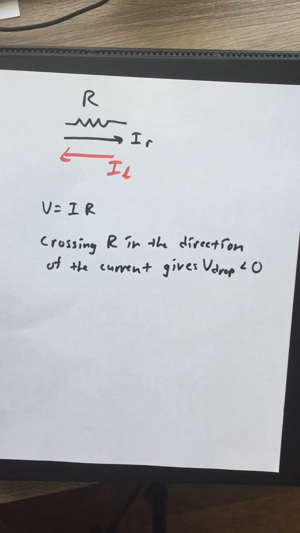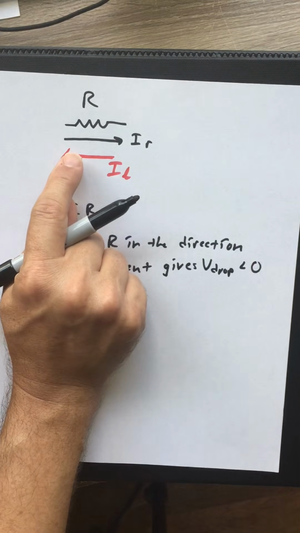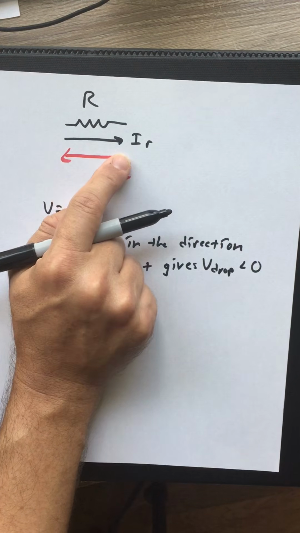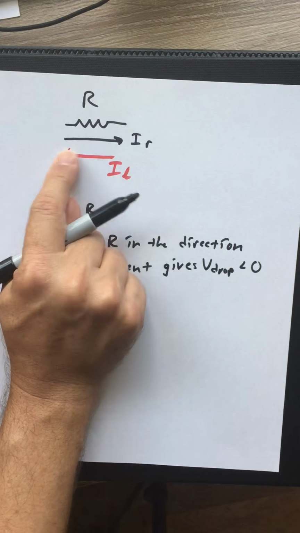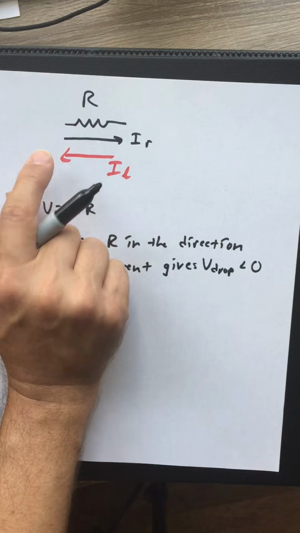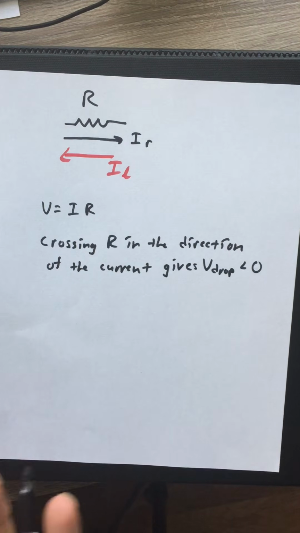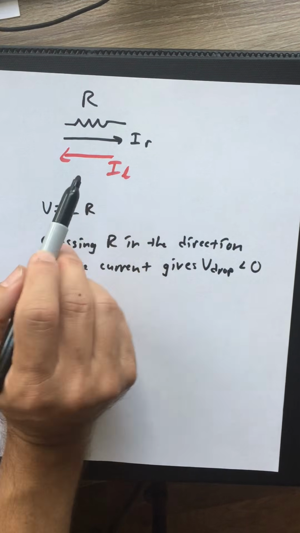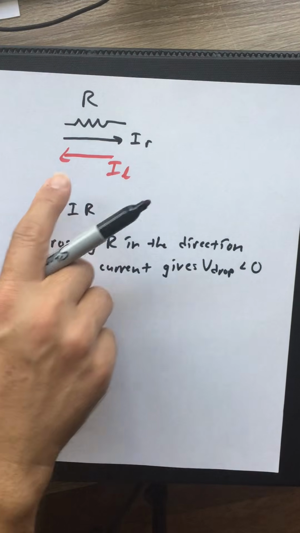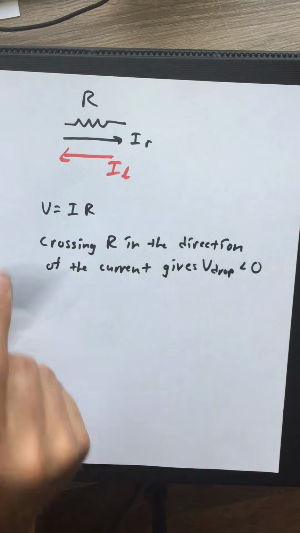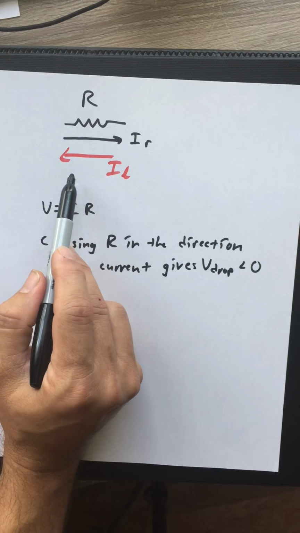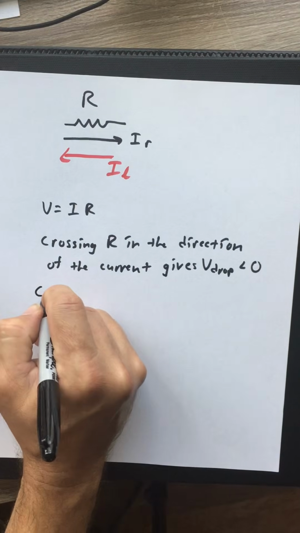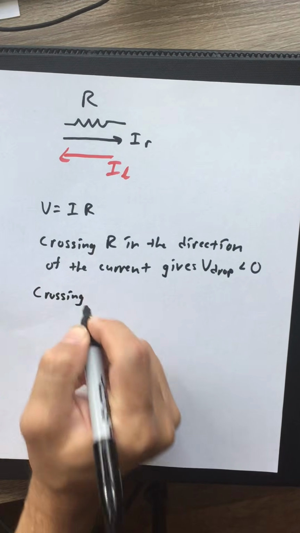That makes some sense to me because I've been encouraging you to think about this as current flowing in some direction, like water flowing downhill, right? Which is why rivers flow in the first place, because they're going downhill. So if I'm going from uphill to downhill, I'm getting a negative change in potential. If I'm going the other way, if I'm following some loop around and I find that I'm working against the current, it's like I'm climbing back uphill. And that would be a positive change in potential.